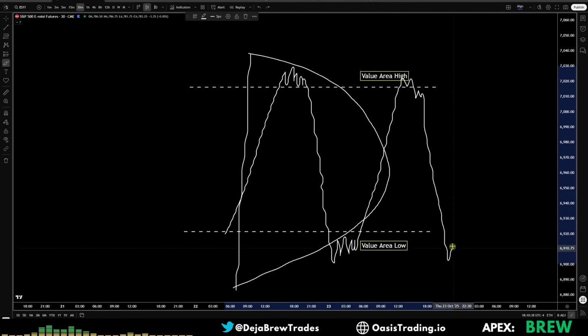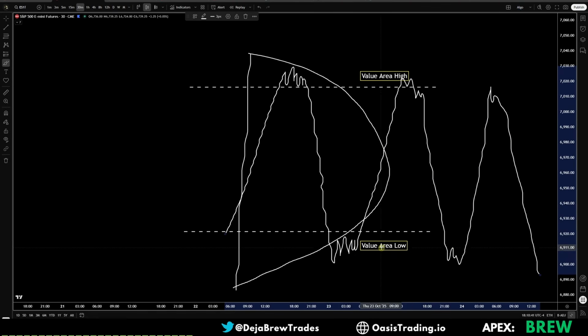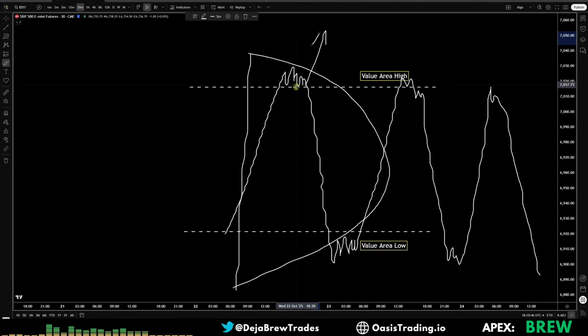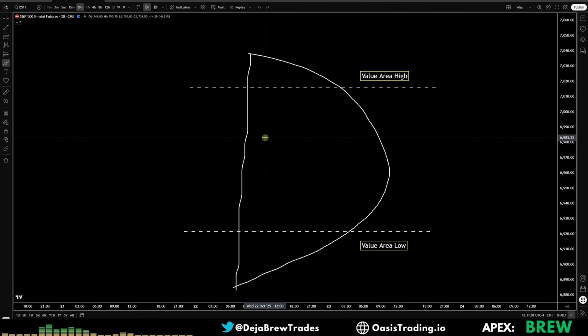You can't just cherry pick when you're going to take these trades because you're always fearful of it breaking out, right? You're always like, I don't really know. I don't want to be a seller here because it went up so fast, it might break out here. Or it went down so fast, it might break out to the downside here. You need to accept very early on that you are going to be a rotational trader and you are not going to be looking for breakouts. The reason I say that is because a lot of times people start to cherry pick these rotations and then they start to pick the ones that actually turn into breakouts, and now they just start to lose money.